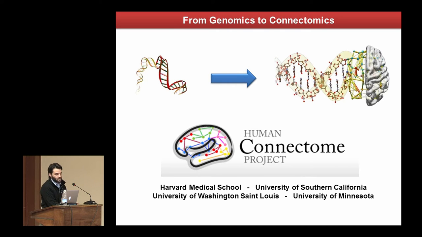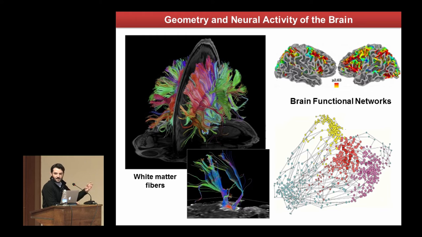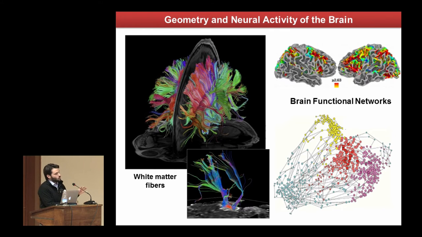There are a couple of big projects about this, both in Europe and in the US — the Human Connectome Project from four major US universities. The idea is to study two aspects of the brain. We can focus on structural properties: the geometry, how the brain is composed of different neurons and fibers, and map all the different tracks — the backbone of the brain. When you move to the functional part, you can study the activity of the brain and how different regions cooperate to make each individual express a cognitive profile and have higher or lower fluid intelligence or working memory.